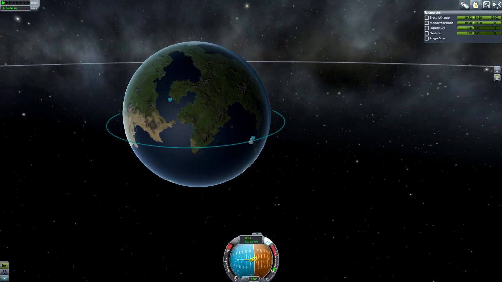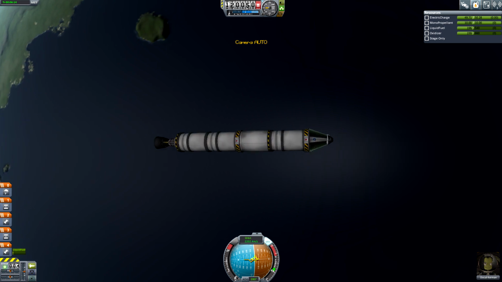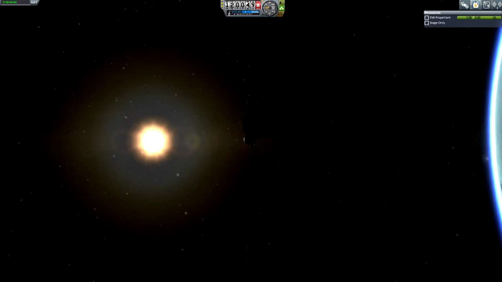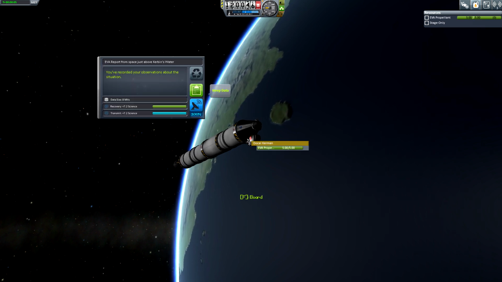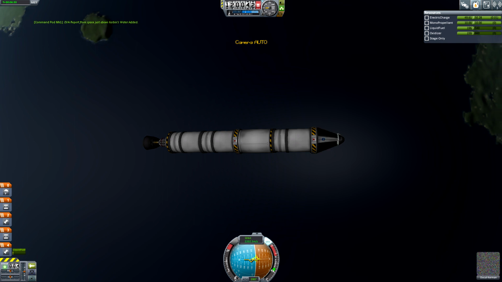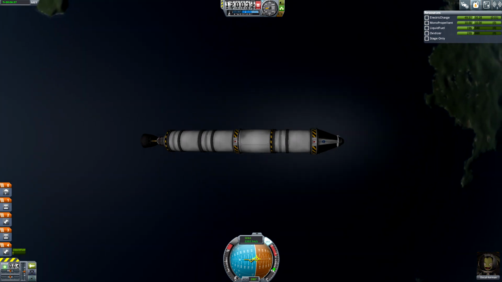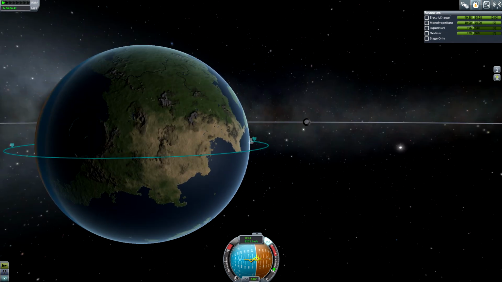So, how about we fly around for a little bit? Actually, I should jump out. We are in orbit, so we need a crew report. Keep that data. EVA report. Keep that data. Is there anything else that I need? Apparently not, since I forgot everything. Okay, so let's go around. Let's see if we can land in the desert.